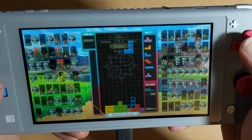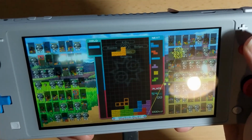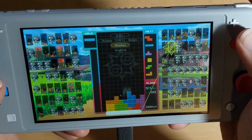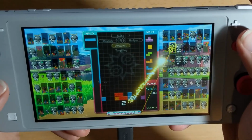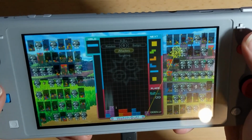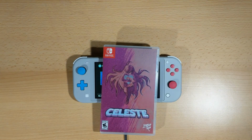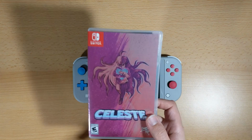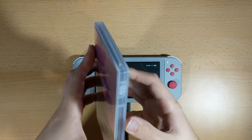After playing a few rounds of Tetris 99, I thought we should move on to another game now to try out this Switch Lite. And what better way actually than with another game which I received on the same day as this Switch Lite. I finally got my physical copy of Celeste from Limited Run Games. It's been delayed for months because of the farewell DLC, but that's finally finished, it's been released, and the physical game has now been released and sent out to everyone.